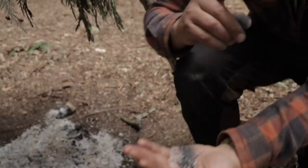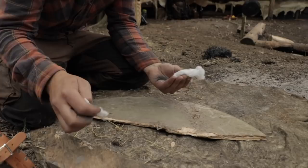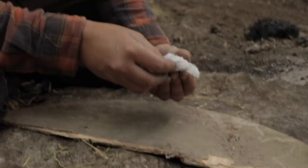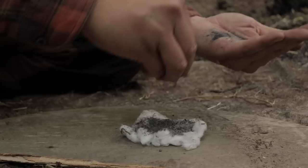Speaking of luck, I just found these two as we were strolling around on this morning's hike around the woodland. So two pieces of wood, the reason being is because they're flat surfaces. So now I'm going to fluff up and open up my cotton wool. I'm going to sprinkle some of my ash in there. You don't want to overdo it.